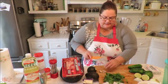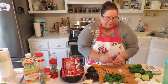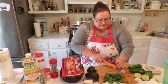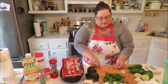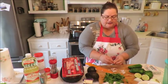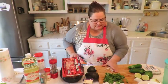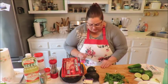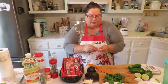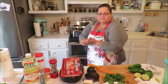Okay, and the other thing I want to add is the garlic cloves, and here I've got three garlic cloves. I'm going to throw those into my water. You can put them into the blender once all that's cooked. Now we're going to cook this just enough that you can see the skin of the tomato get a little wrinkly. And this garlic was not the best, so I'm just cutting off the bad part. I put in two, and I have another one right here, I'll go ahead and open that one as well. Just add as much garlic as you like. I like a lot of garlic, so I actually have some garlic powder here as well. Okay, get that out of there, throw it in.